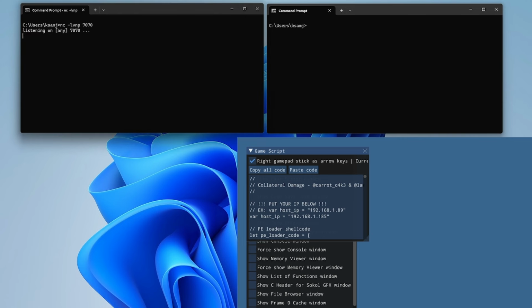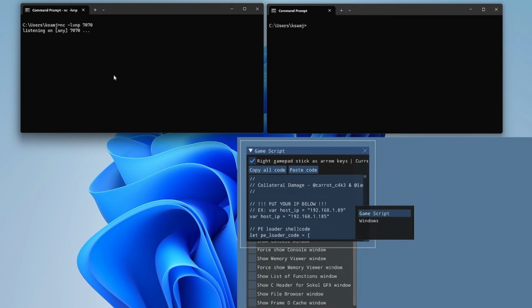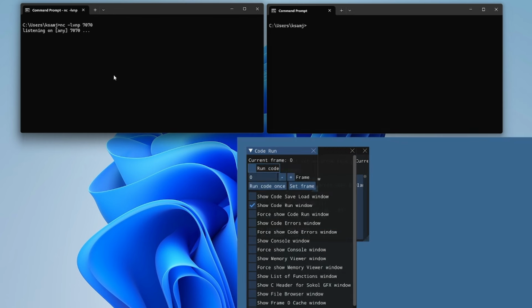So I'll be opening the port 7070, and then I will navigate to the Xbox, and I will show command run, and then I can run code once.